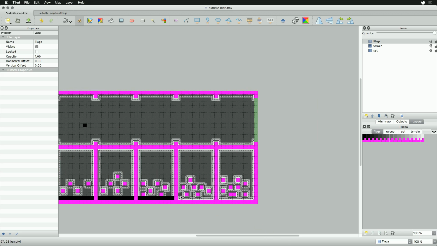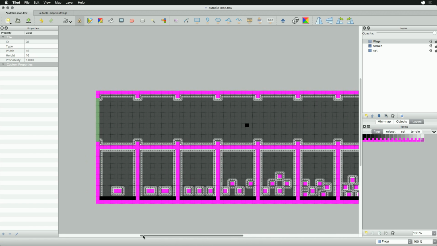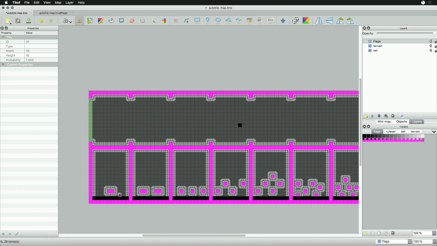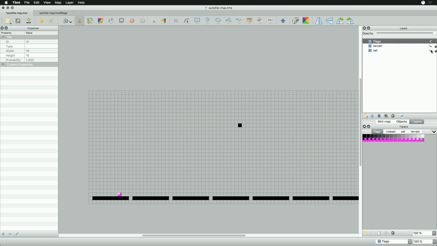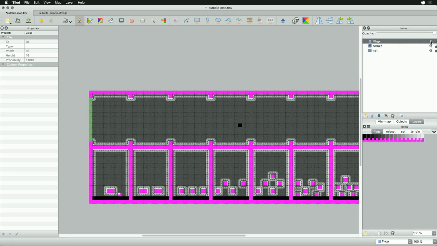And then the hope is that as it copies everything over, it'll wind up saving out these tile flags. And the other end of it is, let's say we want to spawn something, right? So in this case, we would want to spawn a bad guy here. I would just draw that out. And then when I output, I can basically output this image, and that would create all the masking I need.